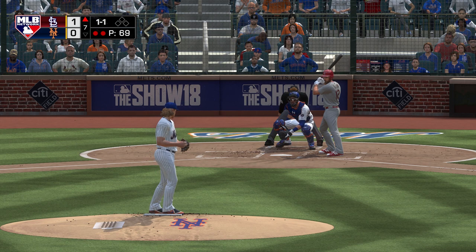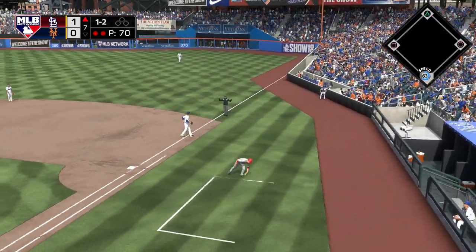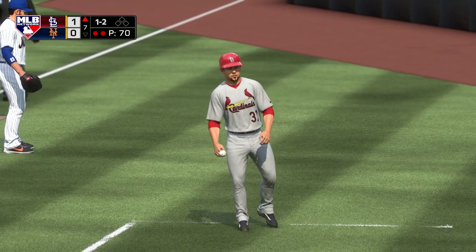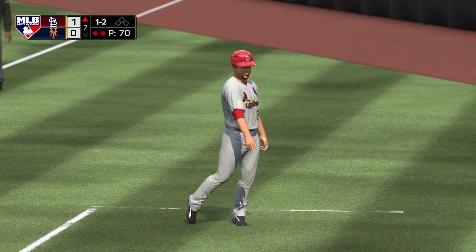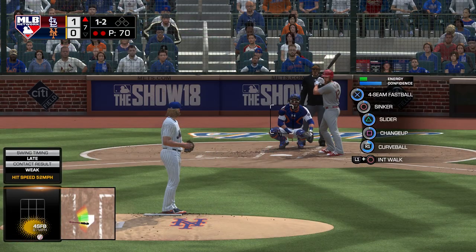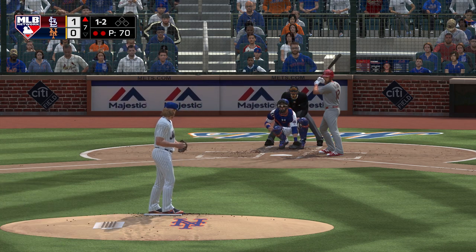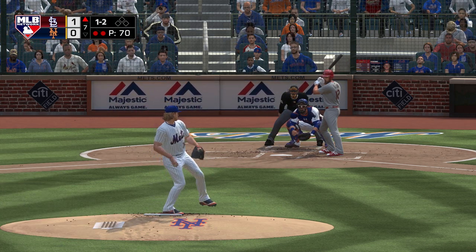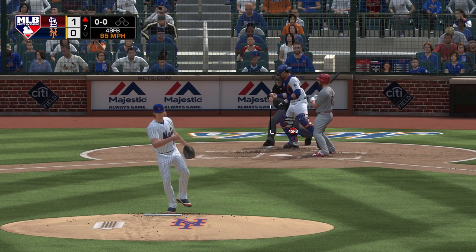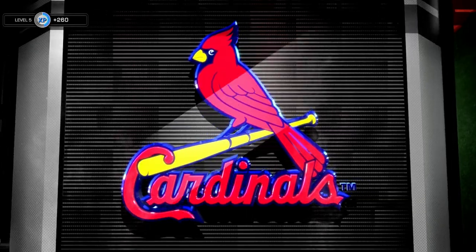The 1-1. Swinging, a ball hit on the ground. Ugh. But this will get foul. It's a ball and two strikes. And he will strike him out. One out now in the ball game, and it's a good comeback.